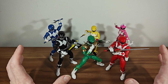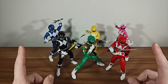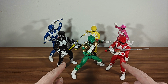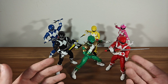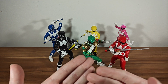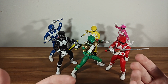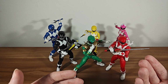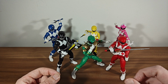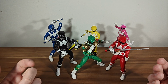And I think, first off, there are some caveats to this. Obviously, if you are a new collector and you don't have any of the original ones, I would definitely go for these first, because they are accessible now. You can get hold of them. The RRP, the recommended retail price, is even double what the originals were. At least where I live in Austria, I think they're around 40 euros. You are paying double what they were back in 2020, 2021 when most of these figures released.